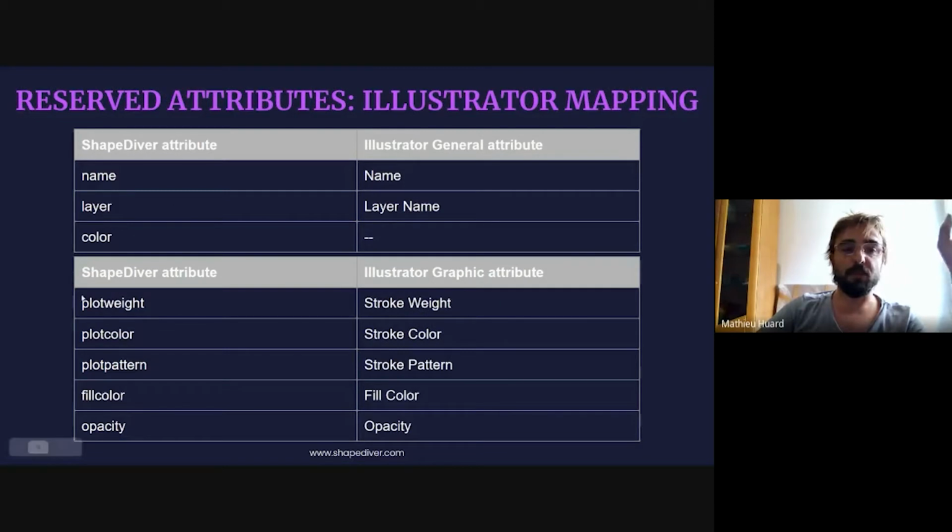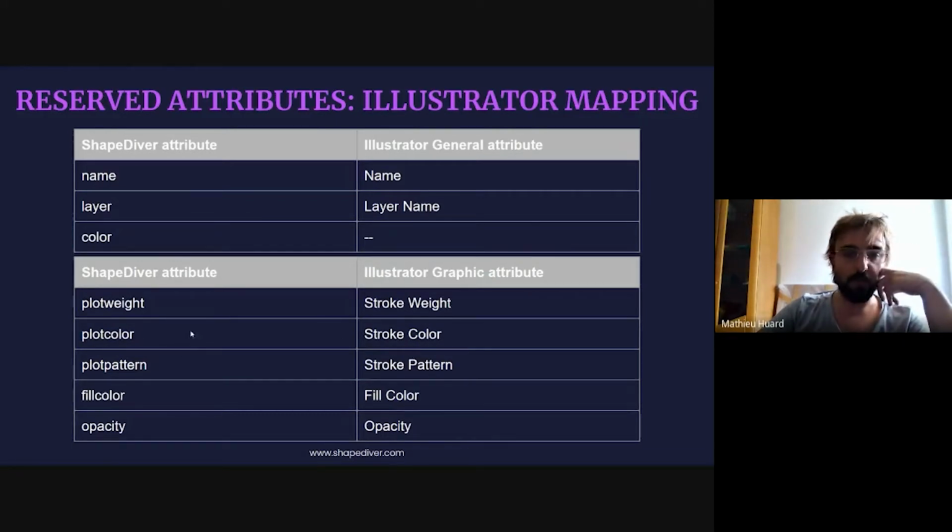But just to show differences, for example, in Illustrator, name and layer are pretty much used in the same way, name of objects and the layer names. But the color attribute does not map to anything specific in Illustrator, because in Illustrator, essentially all objects are paths that can have a plot color, so a stroke color it's called, and a fill color.